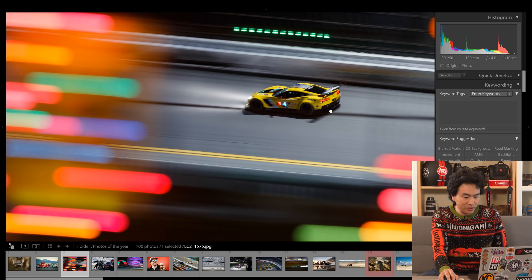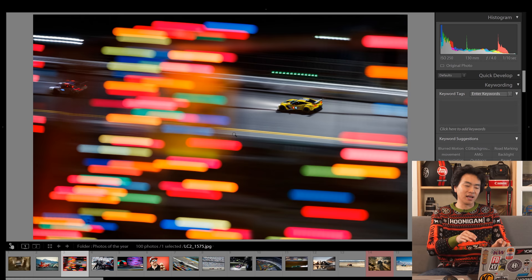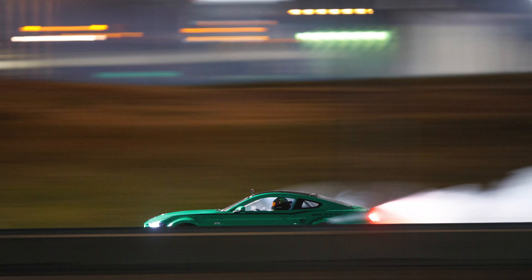It took about 20 minutes to get something similar to this, and then I just started shooting as much as I could. As much as I'd like to say it wasn't luck, a lot of it is - the cars are going so fast. I was very happy with how this one came out. I panned pretty slow at a tenth of a second, but as you can see it's very tack sharp. It kind of gave these lights an odd oblong look and I just love it so much because it's racing, it has the color element, and it's just at night - everything is just so cool.